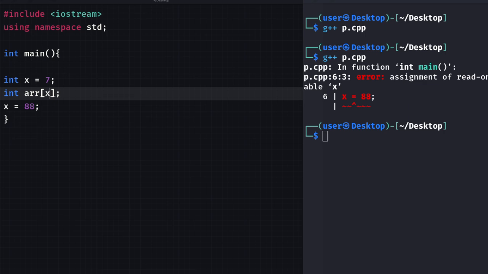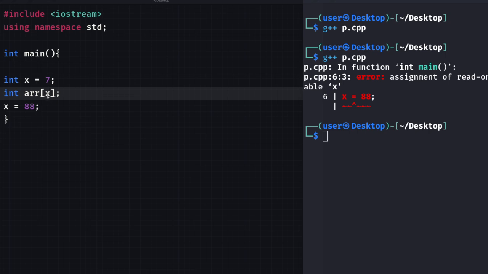And that's because if you put a variable, the variable can change. I mean, it's called a variable after all, so it can change, and once it changes, then the array size can also change. It can shrink or it can expand, and that will maybe give you some garbage values, especially in C++.